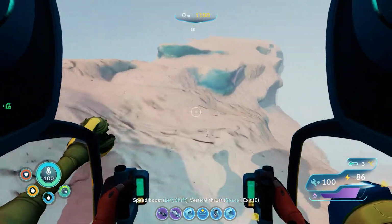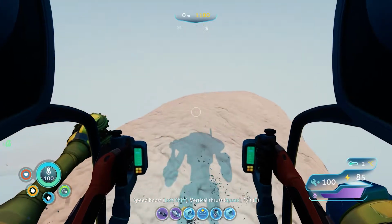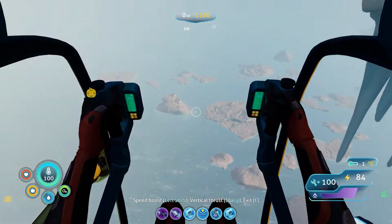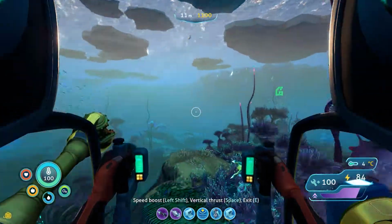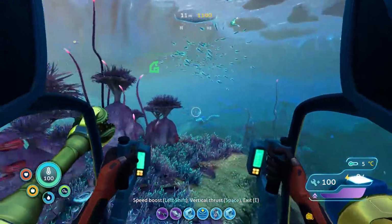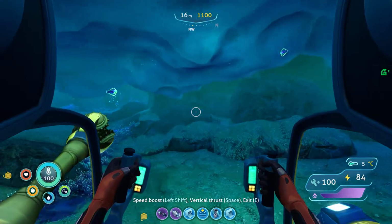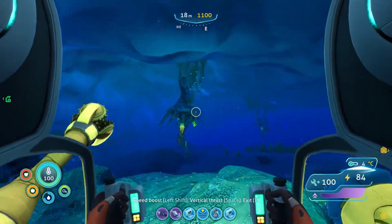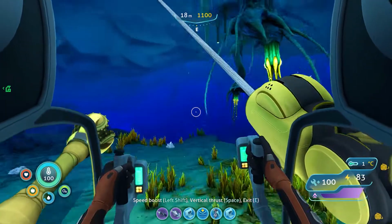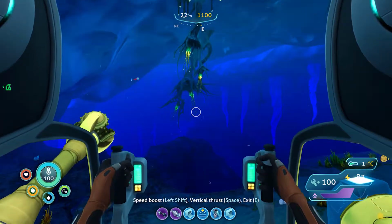Yep, there's a game wall there. We can't drop down from there. No game wall here though. All right, I think we gotta go under. There should be a hole somewhere where we can pop up. Gotta be a little cave leading. There we go. I think we found it.